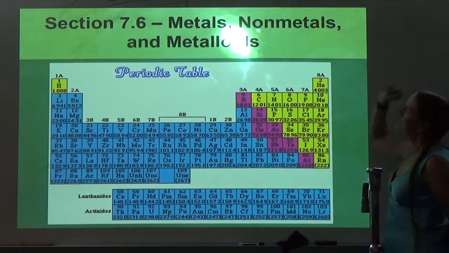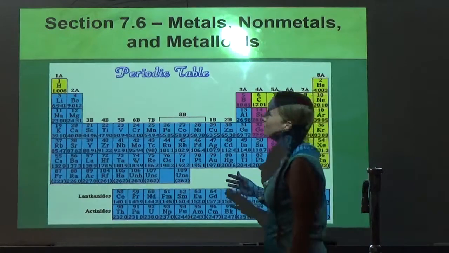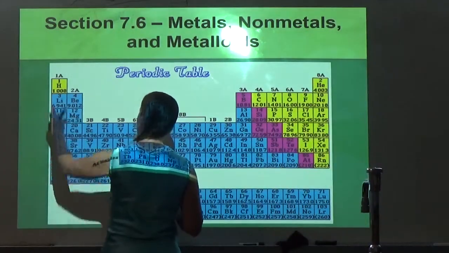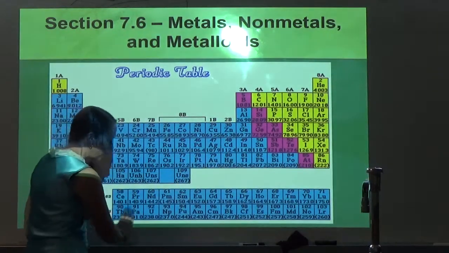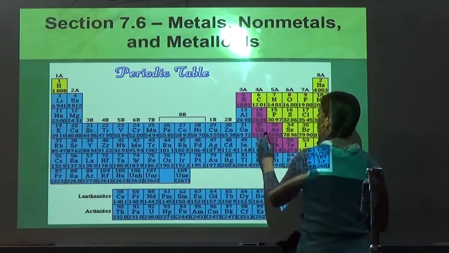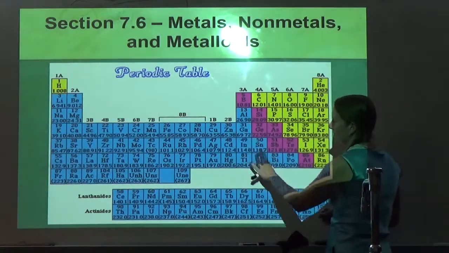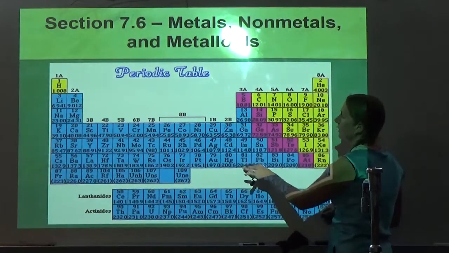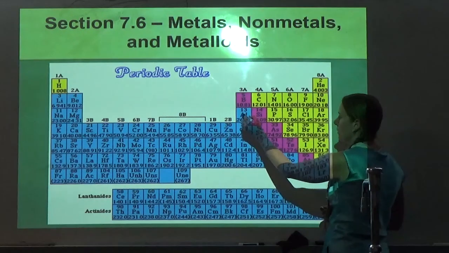All right, so metals, nonmetals, and metalloids. So we learned about these in honors also. So your metals are group 1 and group 2, not hydrogen. All of your transition metals, 3 through 12, all the lanthanides, actinides, and then everything up under the stair step, but not touching the stair step. Okay, so you can see it kind of forms this little triangular area. Your metalloids are what touches the stair step, except for aluminum.